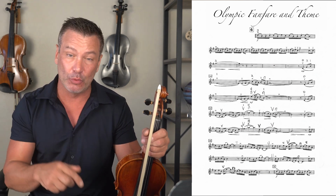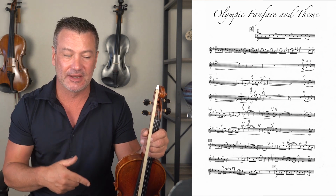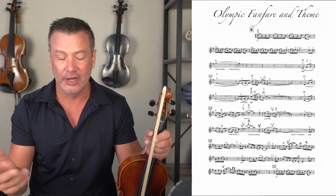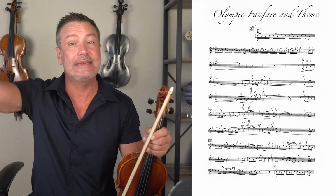So I'm gonna play it with the metronome so you can kind of see how things fit. Now, one thing you'll notice in the music, that is a scan of the PDF that I printed out, is that there's these 2 little dashes. So in measure 30, at the end of that, you'll see these 2 little dashes. And then in the next measure, you'll see another 2 little dashes. So what that indicates is a retake. So you're ending with the down bow, and then you're retaking to do another down bow.